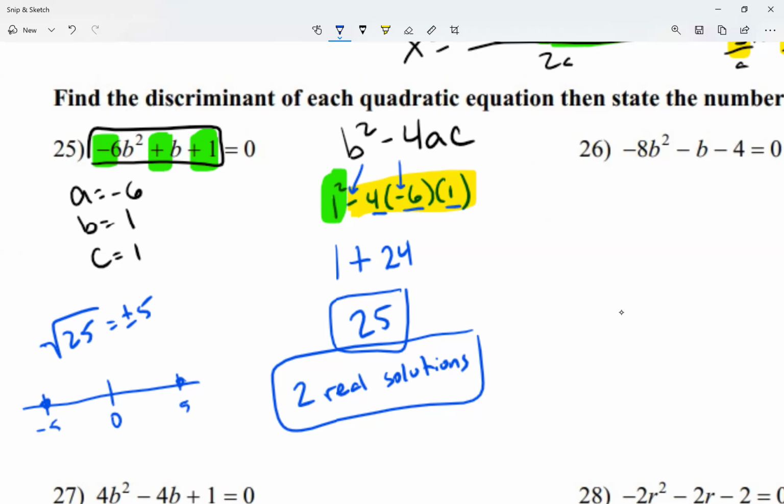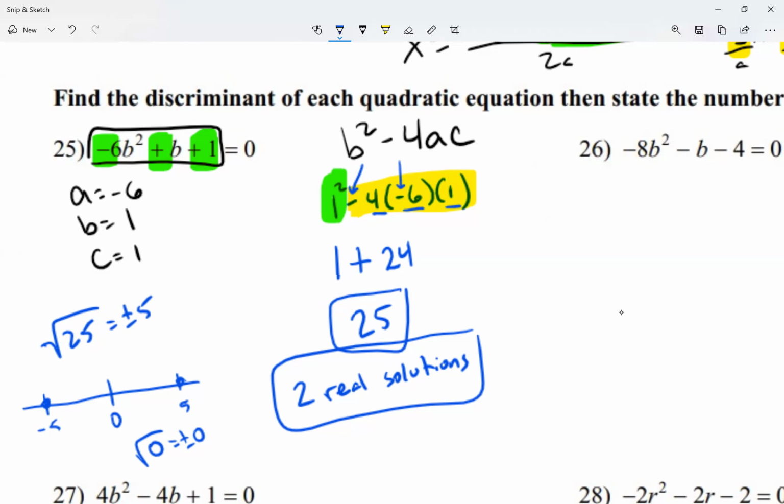solution. You might be like, why is that? Well, if I asked you, what's the square root of 0? Some people might say, well, positive or negative 0. But isn't positive or negative 0 the same number? It's still 0. Can you plot it on the number line? Yes. So it is one solution and it is real because we can plot it. So again, if my discriminant is positive, it doesn't matter if my discriminant is a perfect square, just positive, I get two real solutions. If my discriminant is 0, I get one real solution.